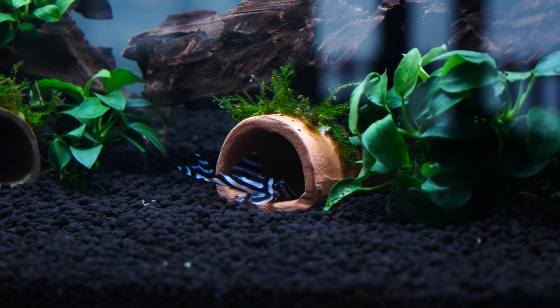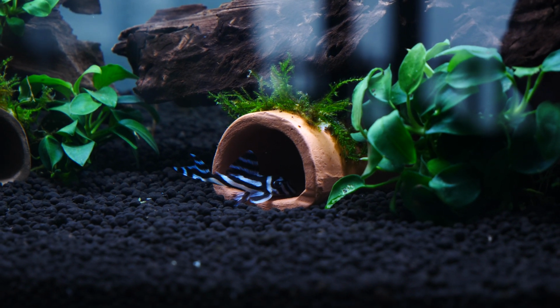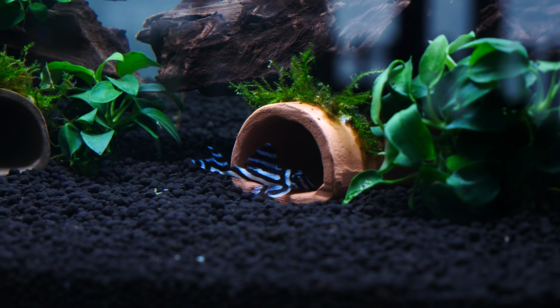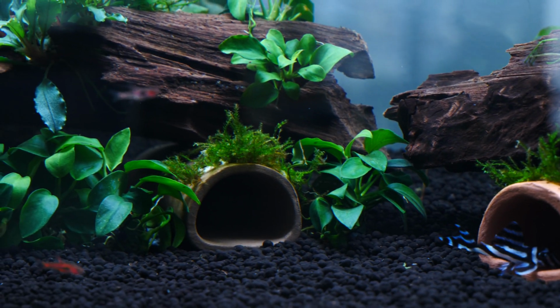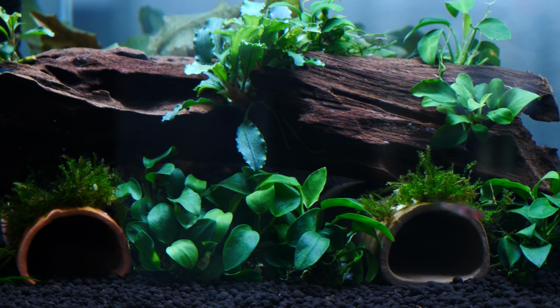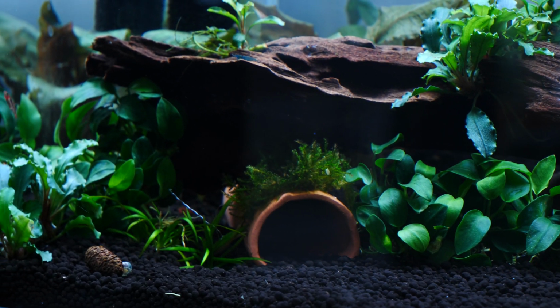Now, I do see a lot of people placing these plecos or suggesting you need super big tanks for them. I would disagree with that. When I had him in the big tanks, I was not seeing him as often as I do now. He was more skittish than this, not to mention in the discus tank. He absolutely does not travel, and I know this because of the eaten Anubias. It was only the Anubias that was in his area that was eaten. And I see how he behaves in this tank.